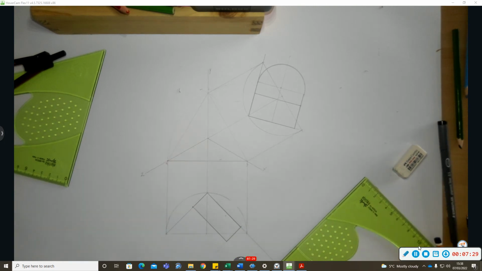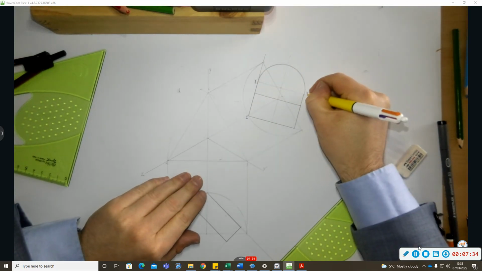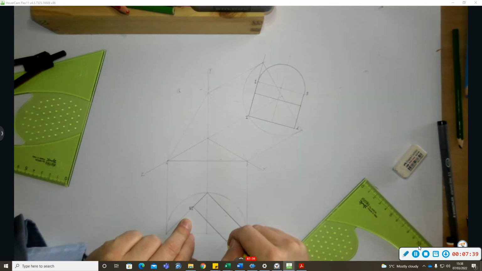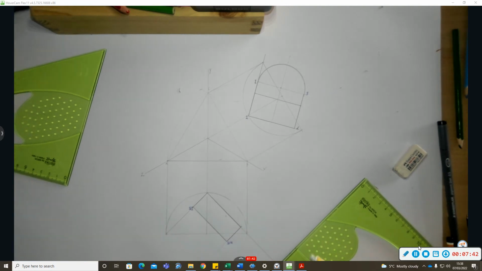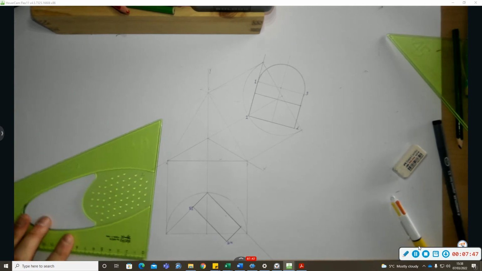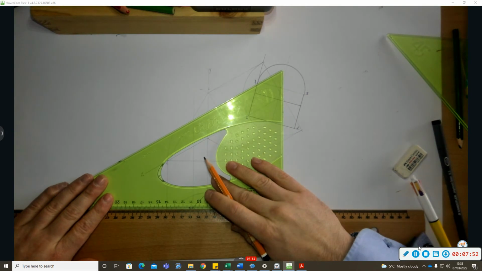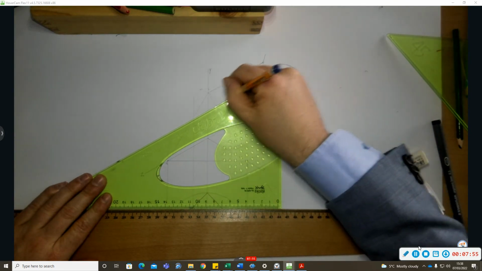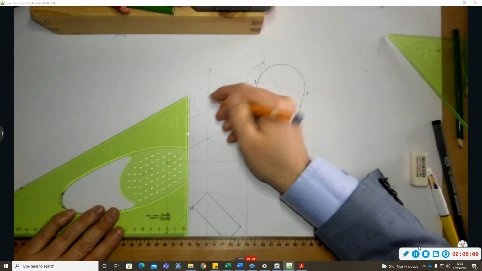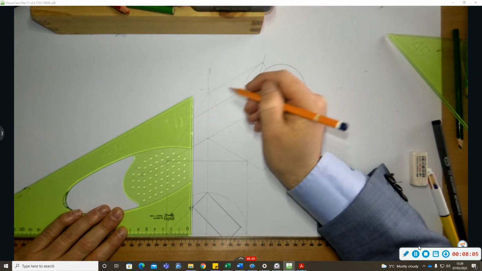Now, I'm going to label this 1, 2, 3, 4. So in plan, this is 1, 2, 3, 4. Now, to get those points, we're on part C now, the rectangular outline, I'm going to project 1 and 2 parallel to the y-axis from plan. Then I'm going to project 1 and 2 from elevation parallel to the z-axis. And where they intersect is line 1 to 2 in the isometric projection.